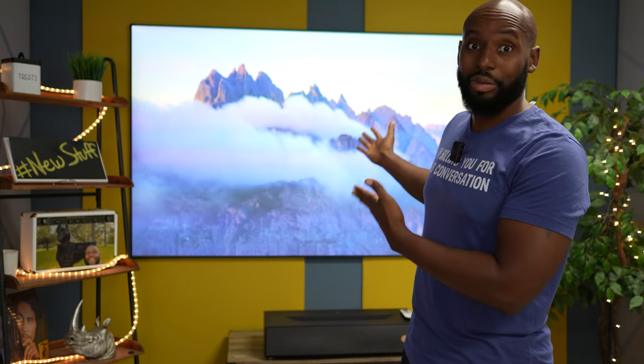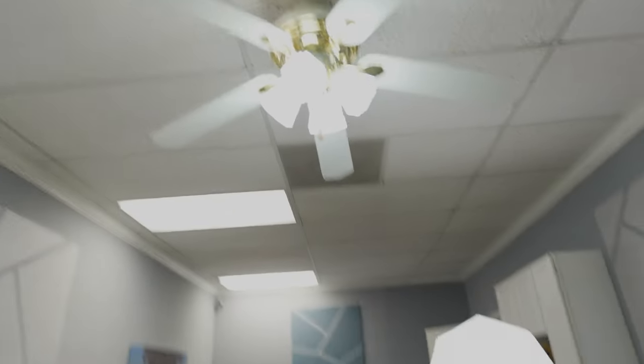The thing is, I can have these lights on in here right now while I'm watching this. It almost looks like — it does look like — an OLED TV. But I can watch it here in this room with the lights on because this thing is putting out 2,500 ANSI lumens and it's capable of up to 320 nits when you're using it with that BenQ ambient light rejecting screen.